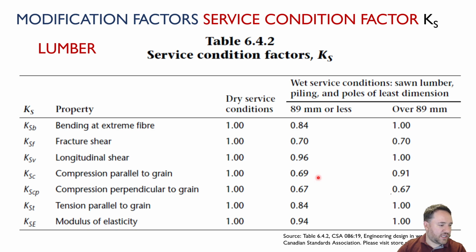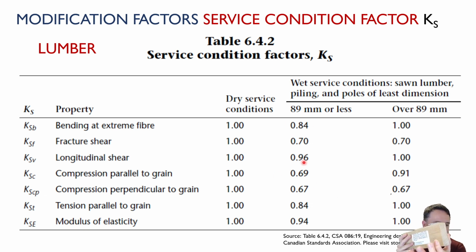Compression parallel to grain, we get another big reduction here. Okay. Now we have a difference here for sawn lumber, based on the size of the member. The smaller the member, the more wet the piece of wood is going to be over the cross section, because as we talked about when we talked about moisture content, equilibrium moisture content happens over potentially a long period of time. So if I have a smaller piece of wood like this, then it's easier for the moisture to get all the way to the center. But if I have a large piece of wood where the least dimension, so here I have a 38 by 89, this is a 2 by 4, the least dimension here is 38. Okay, so 38 is not greater than 89, so I have to do this one.